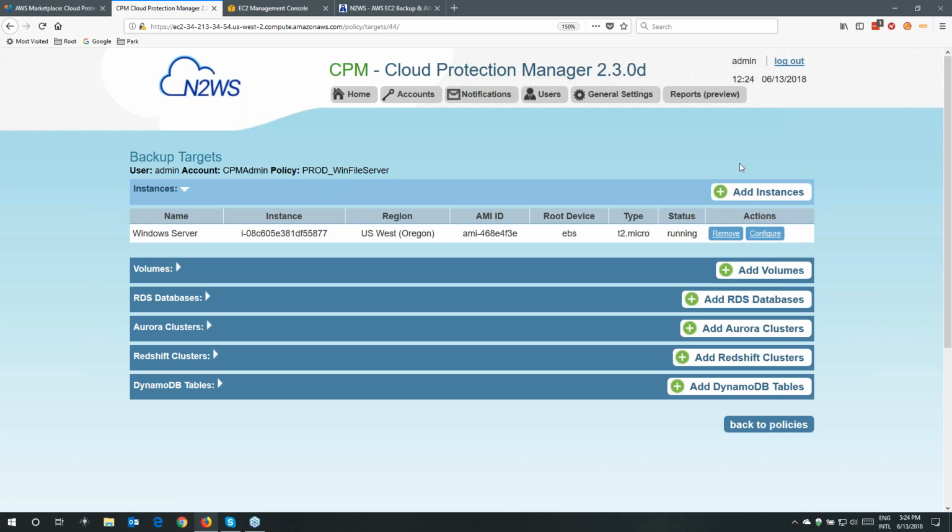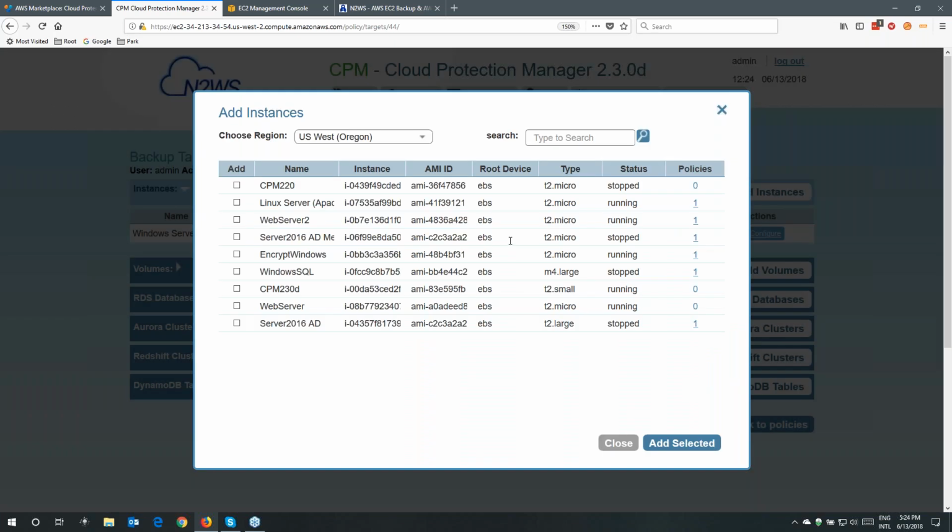I don't have to start figuring out which volumes do I actually need and how do I really need to connect them with the different devices. I also have the option to only back up the volumes, perhaps data at rest, unattached volumes, RDS databases, Aurora clusters, Redshift clusters, and also DynamoDB tables are no problem at all. I can add these instances, and it really doesn't matter what type of instances I want to back up. What you're going to see is Aaron is actually going to talk about this a little bit more. He uses this functionality to back up all kinds of different databases, all kinds of different EC2 instances as well.